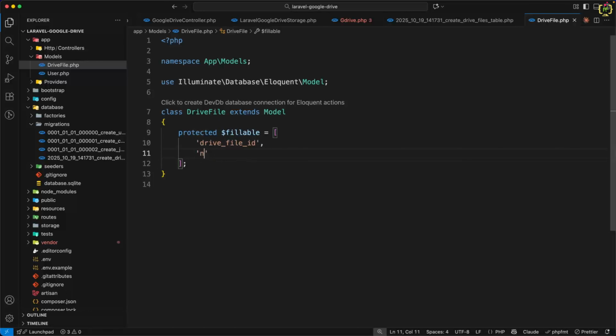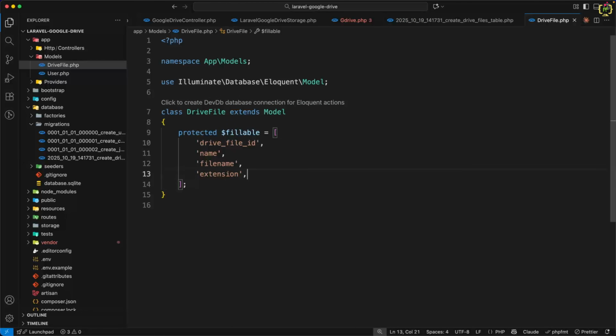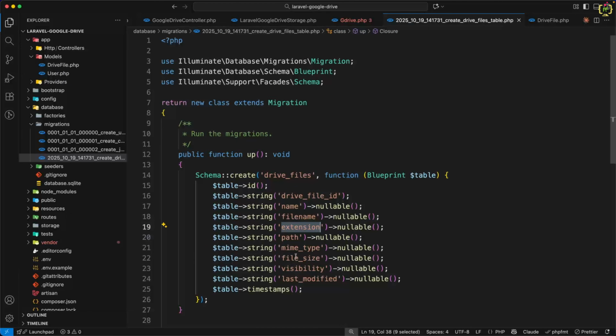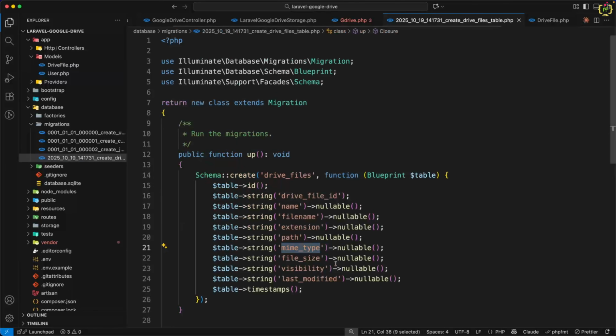Drive file ID, we have this name, further we have file name, and next we have extension, path, we will have this file size. And next we have this MIME type, file size, visibility, and last modified.